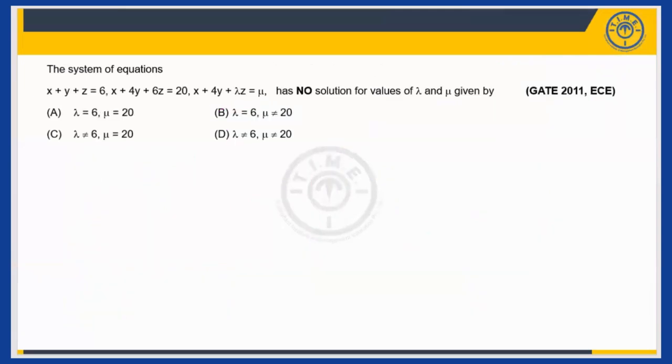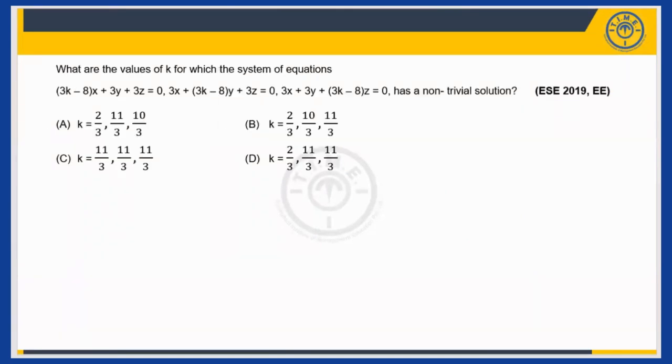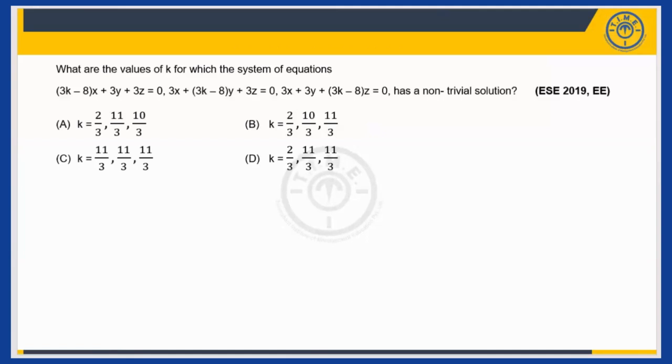Now here are a few questions, okay? Just try from your end. If you have any doubts, just let me know. And I think most of the problems I have solved in your class notes only. Even this problem is there in your notes, which I have explained to you.